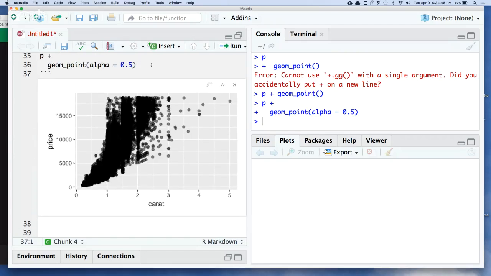So the alpha value, you could bring it down to 0.2 if you'd like. You can experiment around with it. But I'm pointing this out because the name alpha isn't immediately suggestive of what it actually does, but it is such a useful argument that I often find myself using in all sorts of plots.